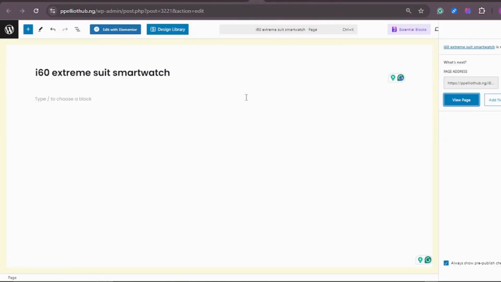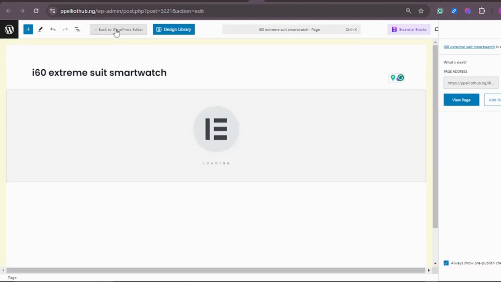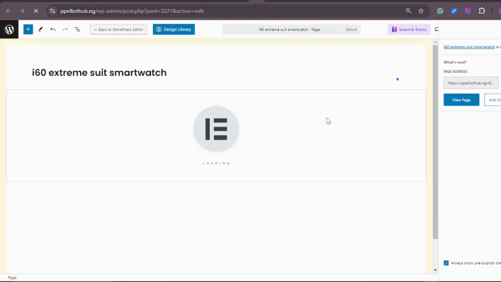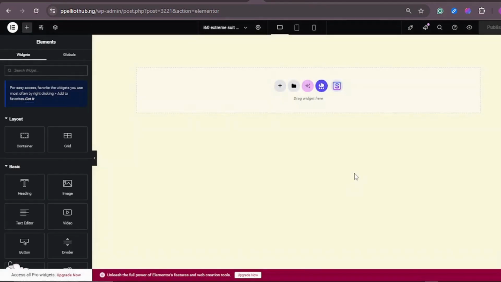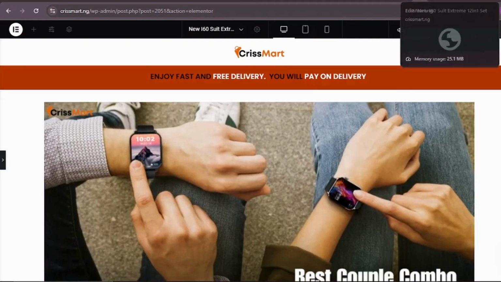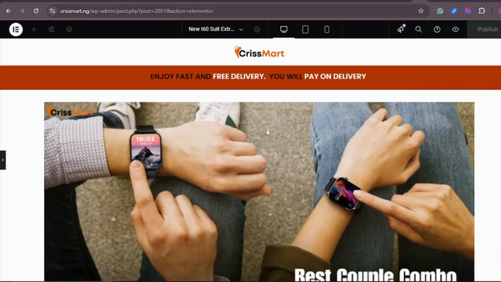Now we can put our logo. Let's start with our logo. But first we'll have to move to where we can design the page. And you already know we are using Elementor, right? So we use Elementor. Click on Edit with Elementor. Elementor is going to help you to design the page exactly the way you want it. Good. So this is what we have here. Now the first thing we want to have, like this very one, is our logo. So the very first thing we want to have here is our logo, right?